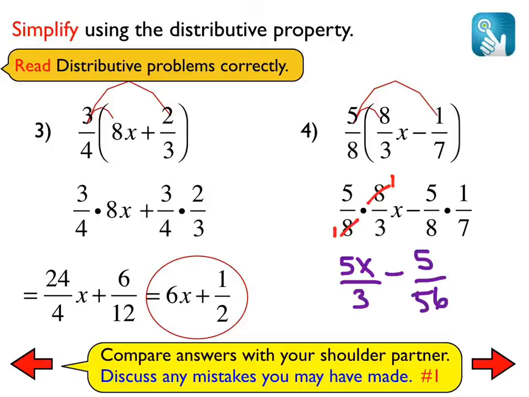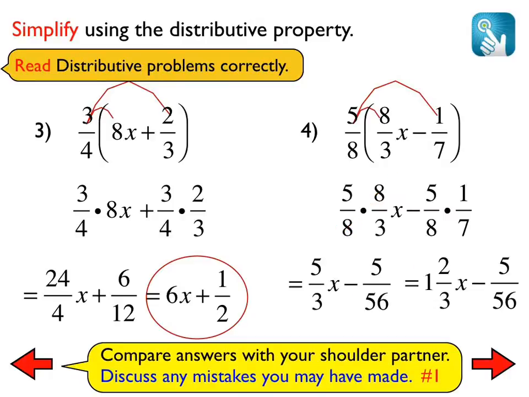Who left it like this? This is perfectly acceptable because in 8th grade, when you start graphing these, the slope, which is this part, the 5/3 is a lot easier to deal with than a mixed number. But if you made it into a mixed number, that is also correct. Okay, so both of those are okay. For these types of problems, you can leave it as improper. But usually we do want to make them mixed numbers.